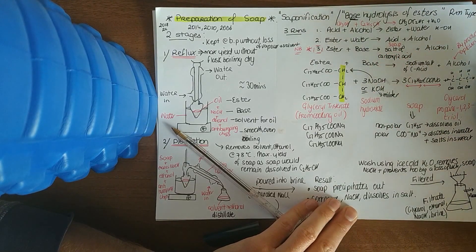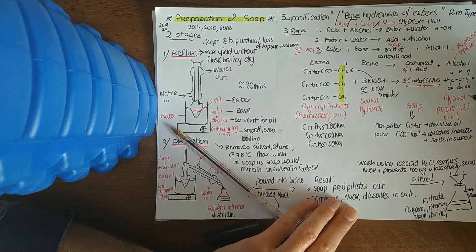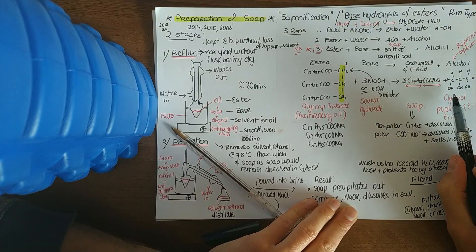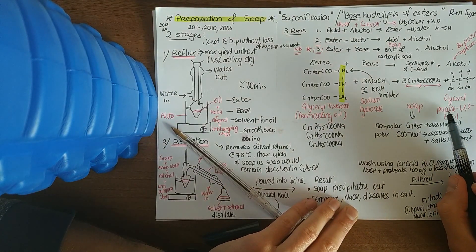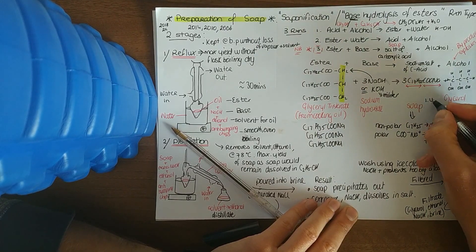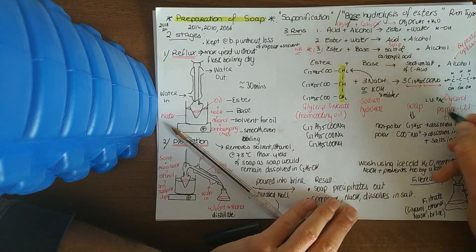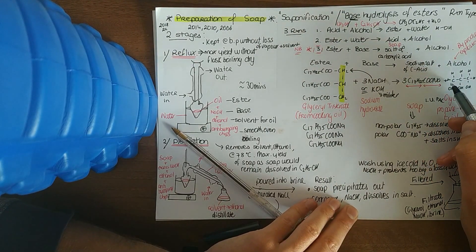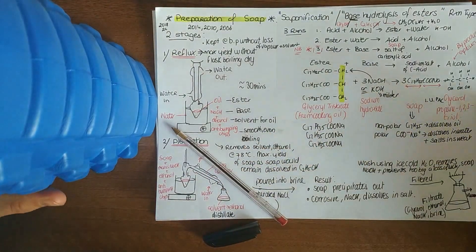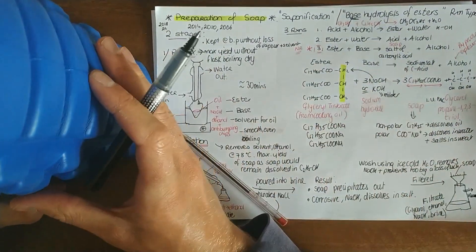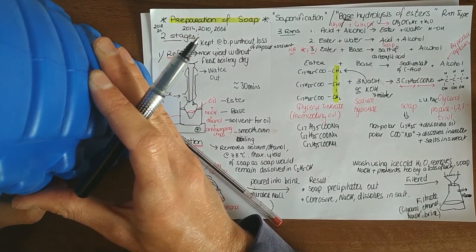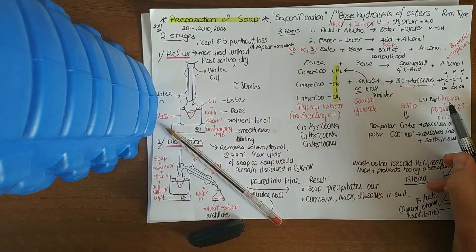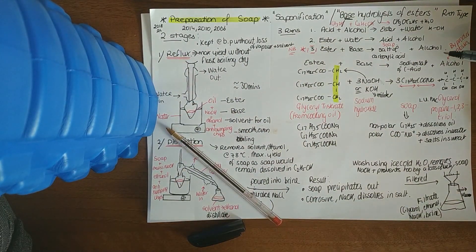Then your OH gets attached on to each of these and you get an alcohol. It's the only alcohol in your course that you'll see with three hydroxyl groups as your functional group. The IUPAC name is propane-1,2,3-triol because there's three carbons in the longest straight chain and triol because there's three hydroxyl groups on it. It's also known as glycerol, which is a byproduct of this reaction.